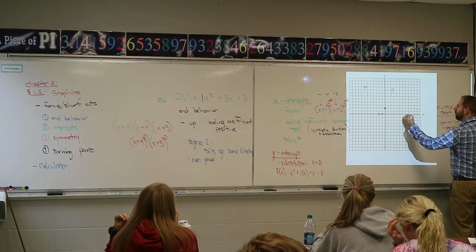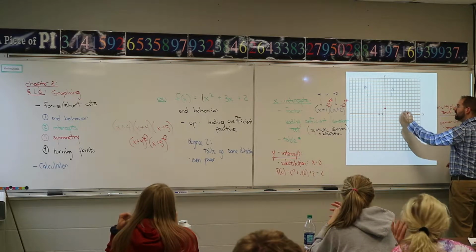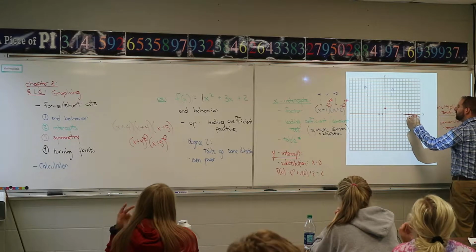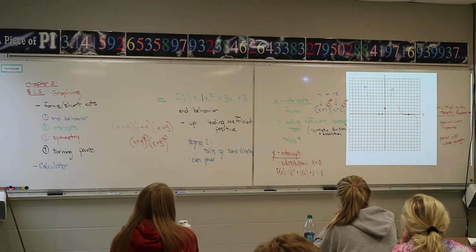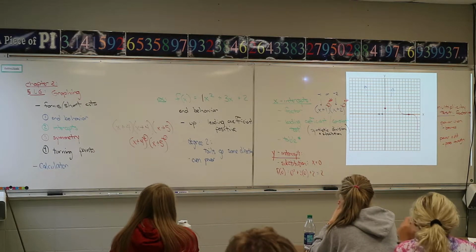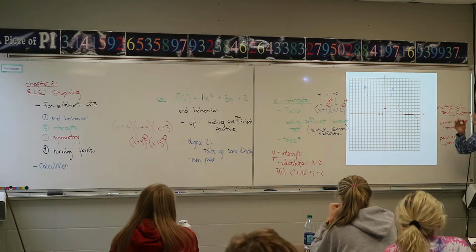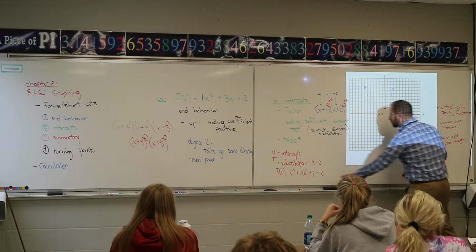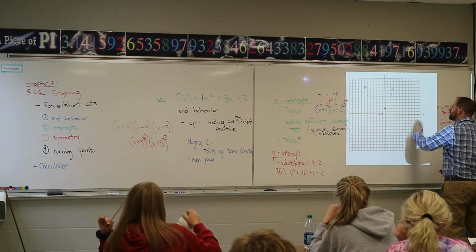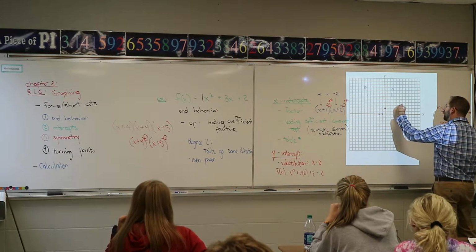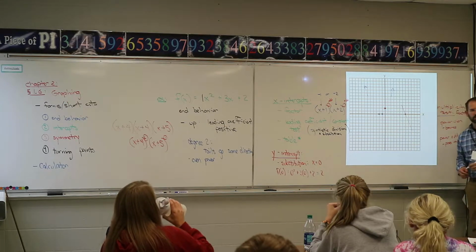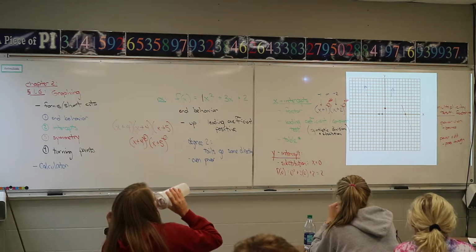So if I know that I'm going to hit this point down the road, but it was a power of 7, it might be really flat there when I actually cross through. Because the bigger the power, the more of an exaggerated turn, an inflection point. If it's a very small number, like a power of 1, it's pretty much straight up and down. It's just going through at a nice clean angle.